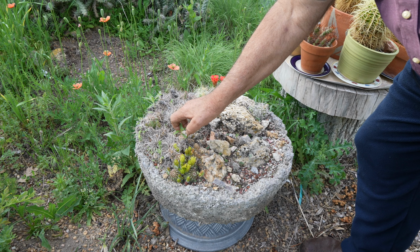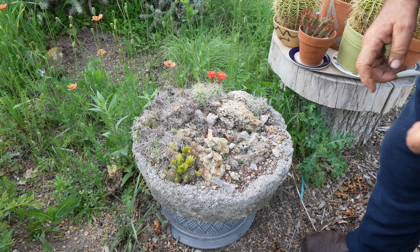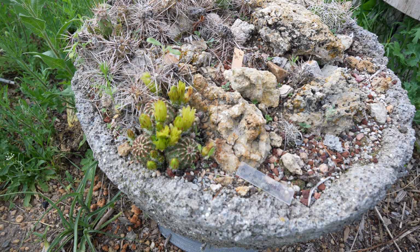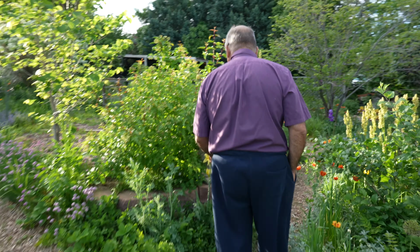I had a visitor the other day, he lives down in Parker. He's the treasurer of our cactus club. He's an Englishman. And he was saying that it's all through his lawn. He digs them up and he tries to protect them because he's afraid that he'll crush them when he walks around. So I think that's kind of cute.